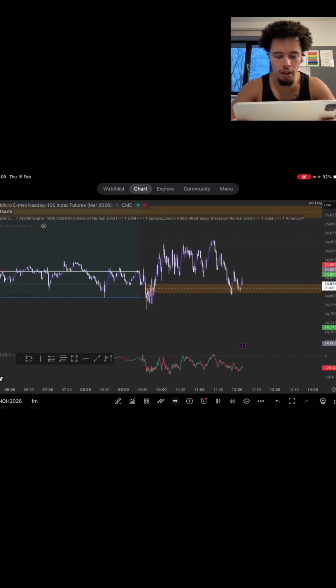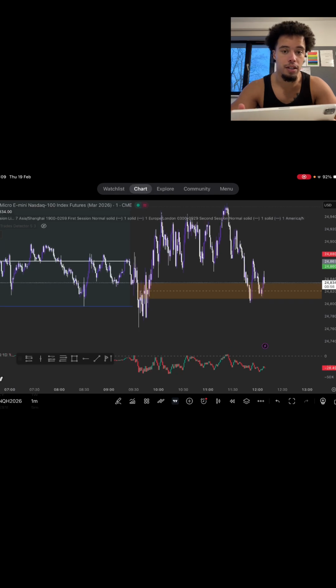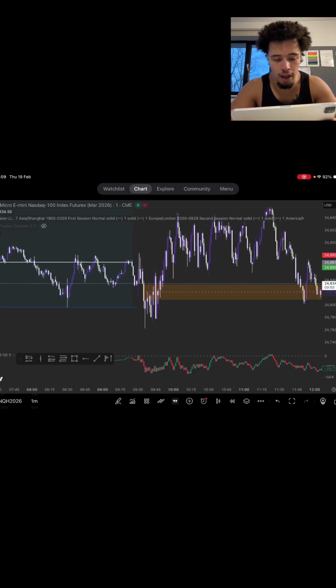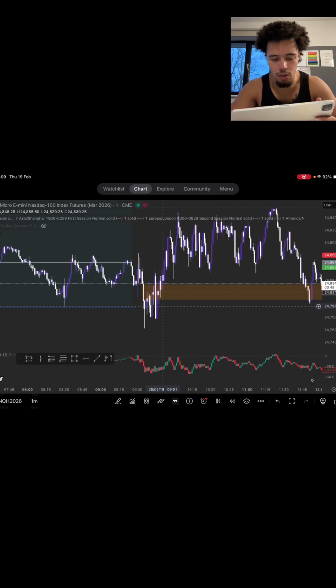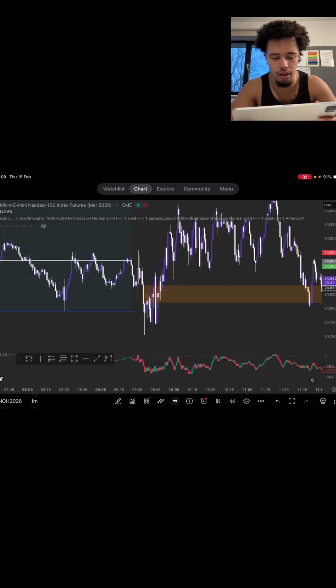So the way I trade in opens is waiting for liquidity sweeps, waiting for the first presented fair value gap after 9:30. And then we're trading off of that gap for the most part. So as we can see here, as we get into 9:30, prices opened up. It just swept out all of these highs here. So that's your first move. It then sold off, creating our first presented fair value gap, which is this orange box, which I've marked out.